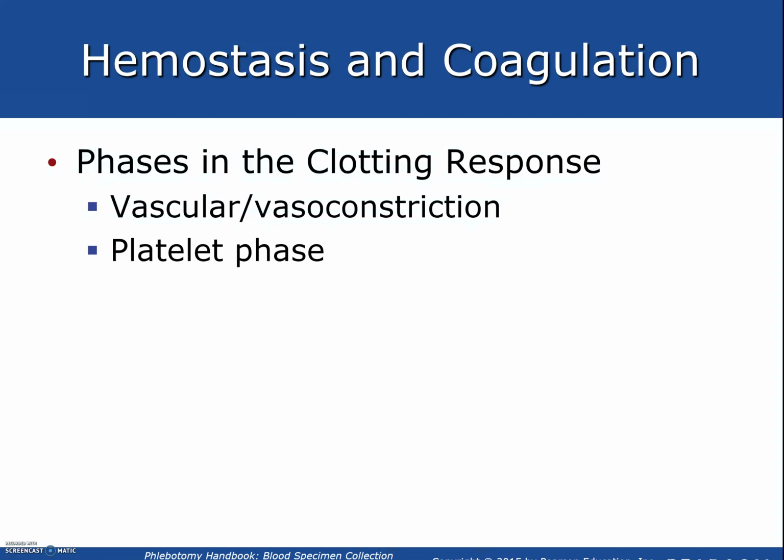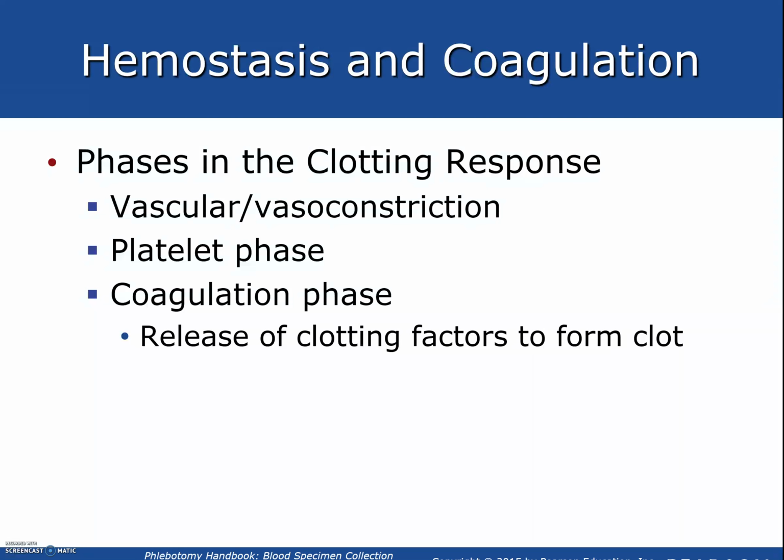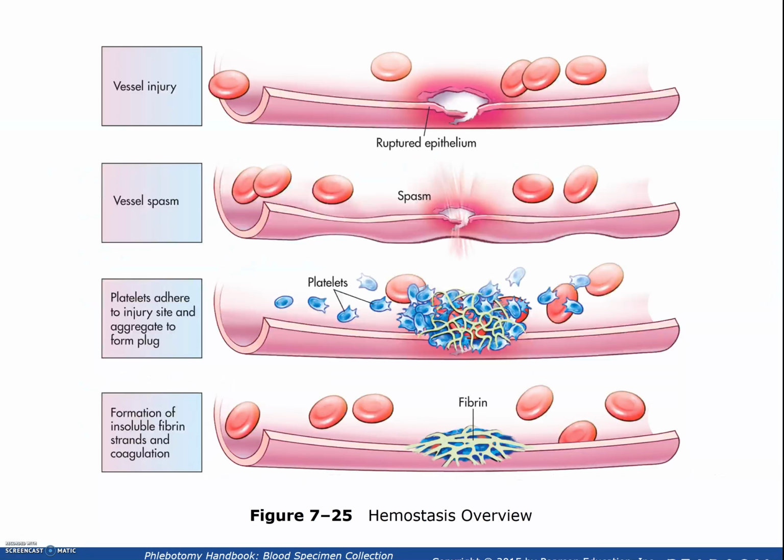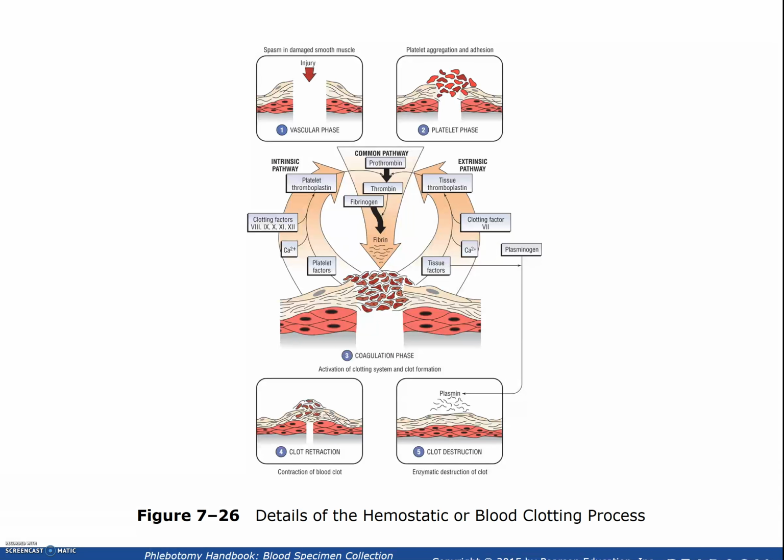We have the vascular phase, vasoconstriction, the platelet phase, the coagulation phase, the release of clotting factors to form a clot, clot retraction, and fibrinolysis, our vessel is repaired and the clot begins to dissolve. As you can see, this is just an image that goes over this in detail, and again, I will review this in class as well, along with figure 7.26.